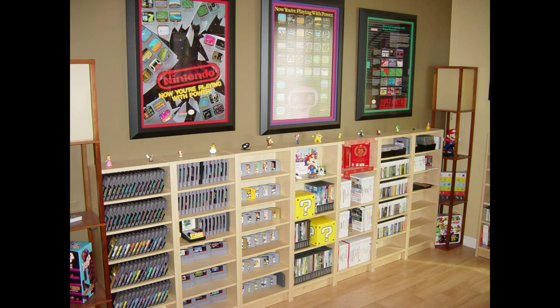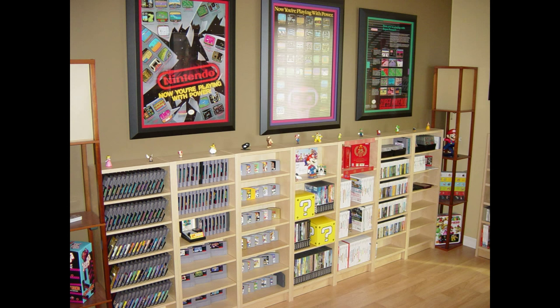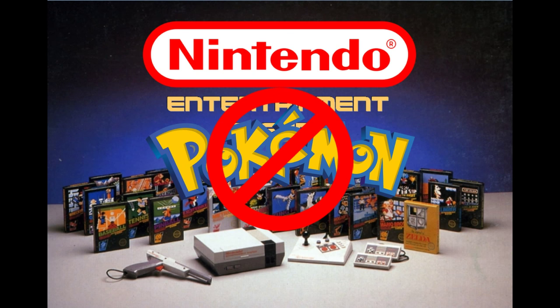First Party Funny Business: by the time I completed my hardware collection, Club Nintendo was already underway, offering coins for registering first-party software and hardware. This was all the incentive I needed to buy first-party Nintendo games regardless of franchise. I decided to collect every first-party release for Nintendo consoles — a much more realistic and attainable goal. The only exception was Pokemon: due to my age, I was already a junior or senior in high school when it got popular, so I have no nostalgia for it and don't feel compelled to collect it.